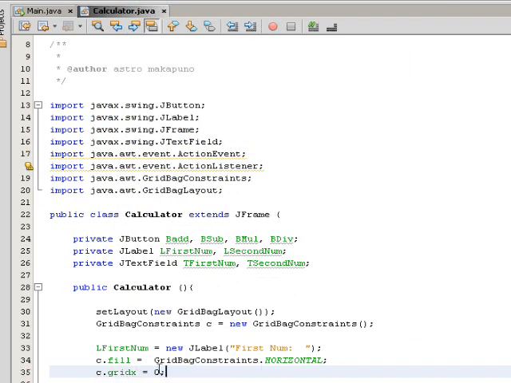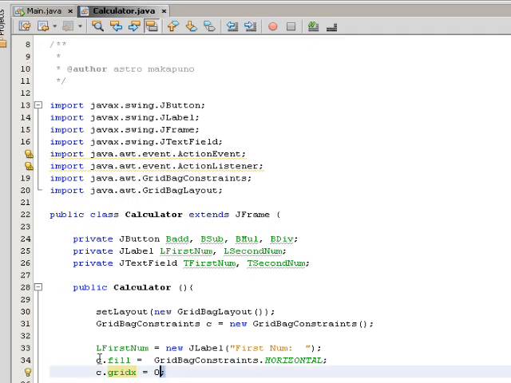So guys, what's this? As you see, gridx, this is the x-axis, guys, to the positive, and this is the y-axis. We want our label to be located at the foremost upper left of our form. Grid will be located at 0, 0.